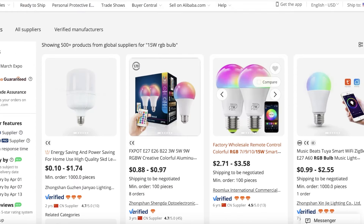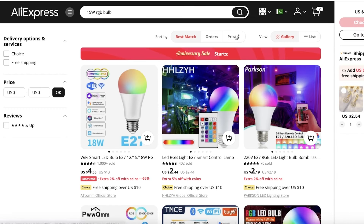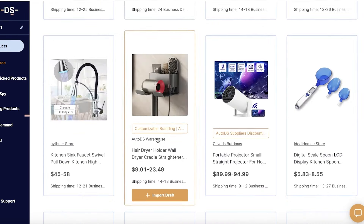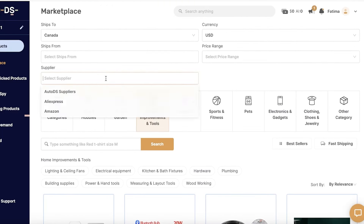Now that we have AliExpress loaded up, let's do a quick price comparison here as well. This is something you have to do for any dropshipping supplier, because you don't want to import a product unless you've thoroughly checked it out. Searching for the same 15-watt bulb on AliExpress, we can see it's $4.55, with another listing at $8. It's pretty much the same price on AliExpress as it is on AutoDS. So for this product, you can choose to add it to your store or not — prices are similar everywhere. It really is variable, and you do have to do your own market research.